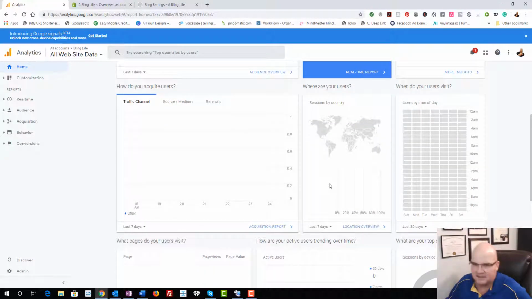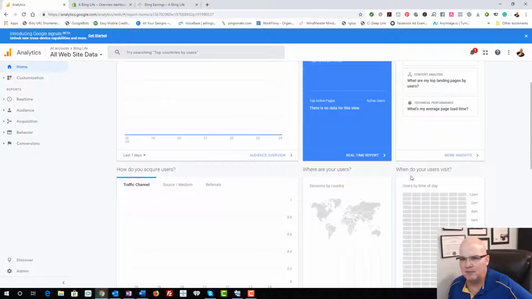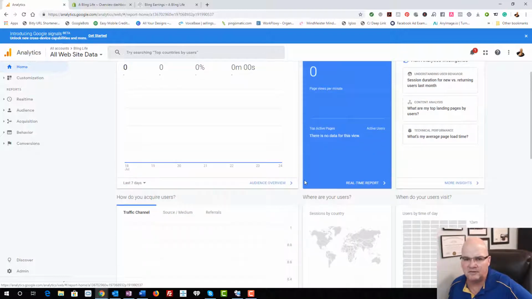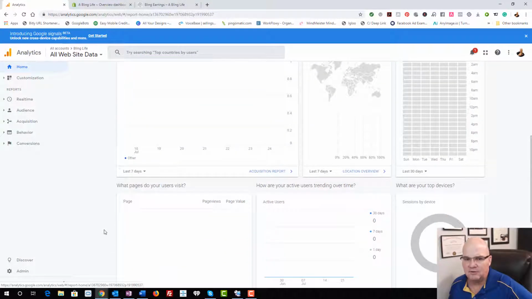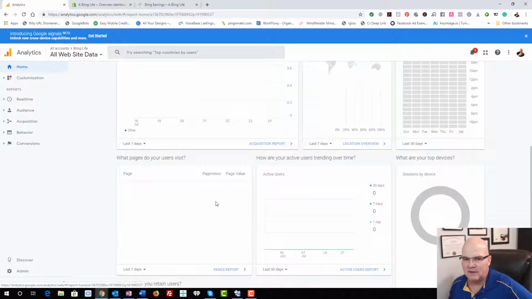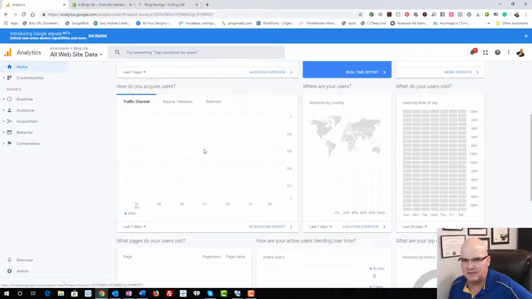This account we don't have connected yet. That's why there's no data in there. So we're going to connect it, and then we're going to show you the real-time report here so that we know it's working, because that's how you prove that you set it up right. And then after about 24 to 48 hours, maybe 72 hours, you're going to start to see visits on your website. You'll see where your traffic's coming from, what channel, what source.